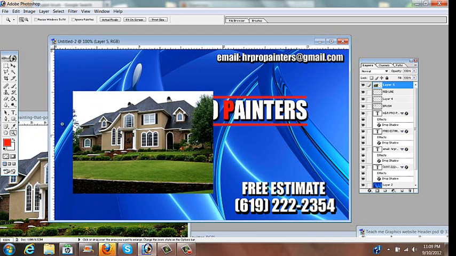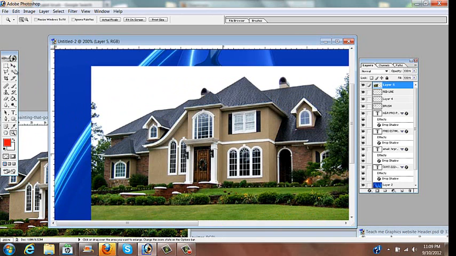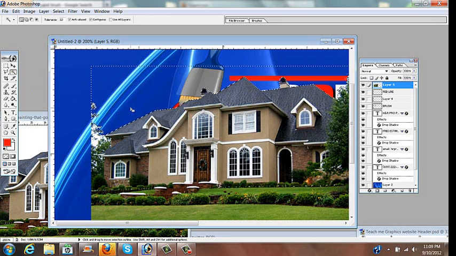I'm going to zoom. Since it's white, there's a difference, like white and black, so you can probably use this. It's called a magic wand. You click on it, and it'll cut that whole white area out right there. See that? But here, it didn't cut this tree out, so I have to go to this tool, click here, go to the edge of the roof, come back there, and make it look real.